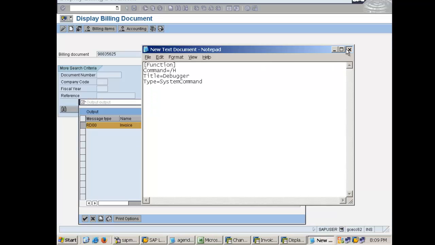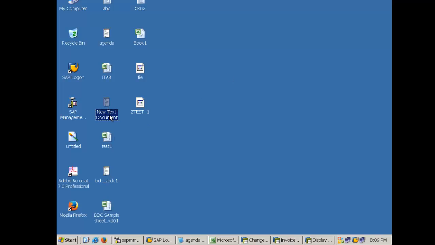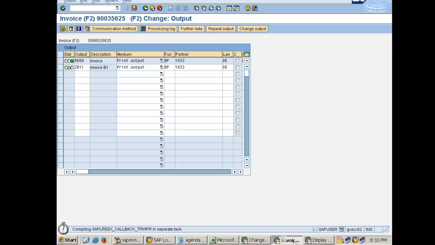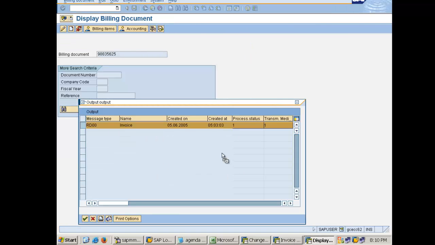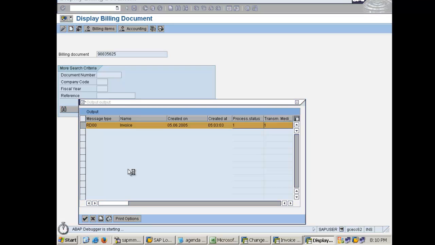You know how to debug a pop-up. Click on print preview. It will take you to the standard program, and most of the time you can customize that standard program by various ways and means, and explicit or implicit enhancement could be one option.